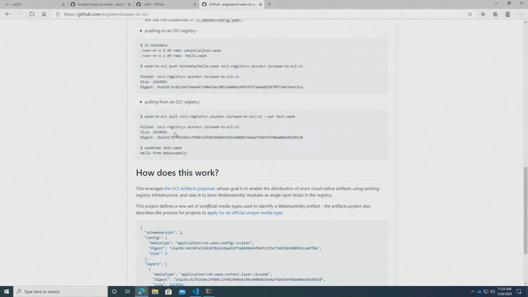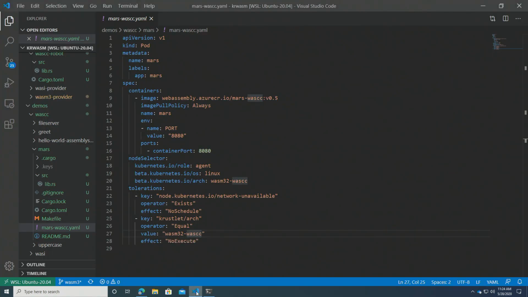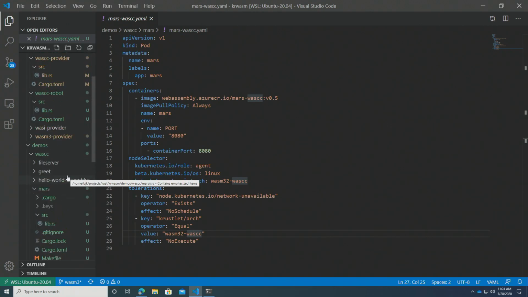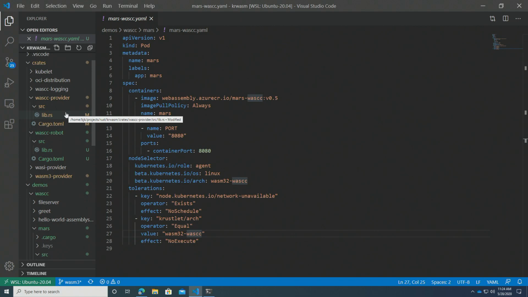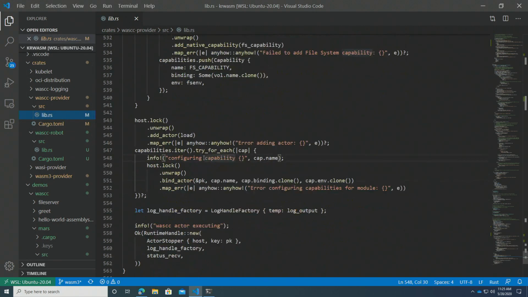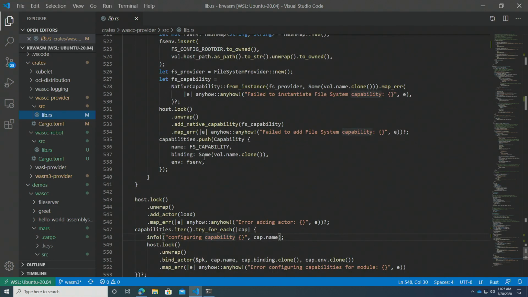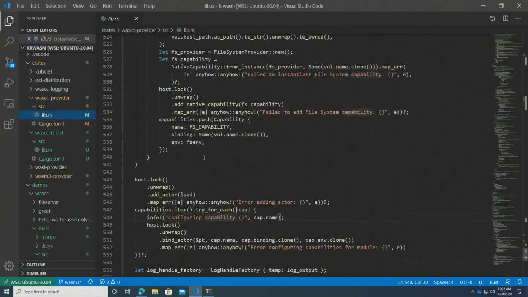So after it gets pushed up to ACI, it gets pulled down by the kubelet, and the kubelet starts a pod that happens in the WASC provider here. Let's find that code down here. So we've got the host.